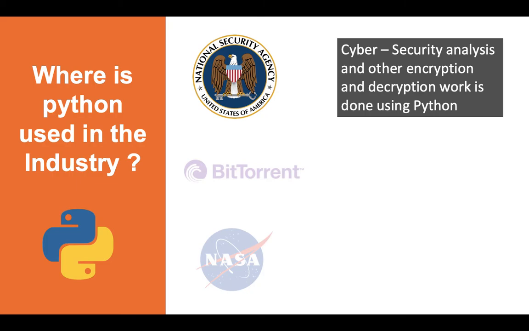So that is encryption, and nothing much. Like if you are thinking your messages are secured, that is not secure. Okay, so it is not like no one can read. Right, that is the only thing that is used for decodings and codings that has gotten a different name. That is encryptions and decryptions. Otherwise, messages can be read easily. Not easily, you can say, but can be read. But NSA uses it for their own purpose, and they use this for Python. So Python has a lot of things, right? You can use Django with that. You can use frameworks for web development. Anyone is trying to ask something?